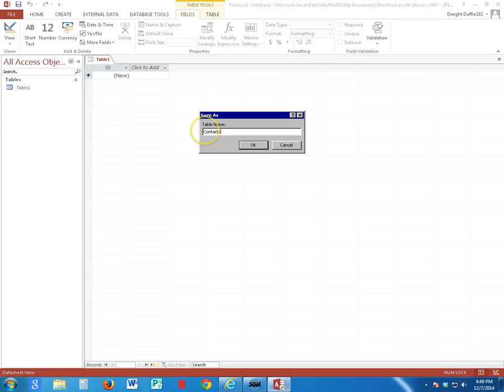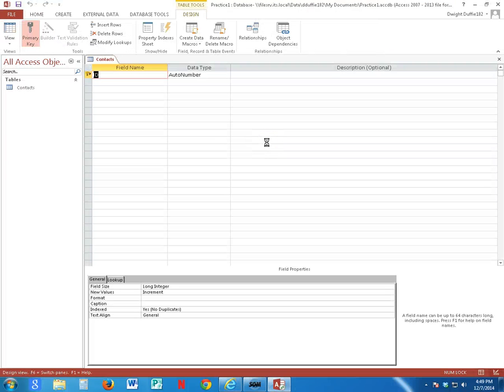I'm going to call it contacts, and it's just going to be a simple table to keep track of some of the contacts that I have. Just the name, maybe the age of a contact, and maybe a yes/no field. We just want to keep it very simple. So here we go. One thing I want to do is get rid of this primary key for the first field. So I'm going to click on the big key, and that toggles the key off that's over here.